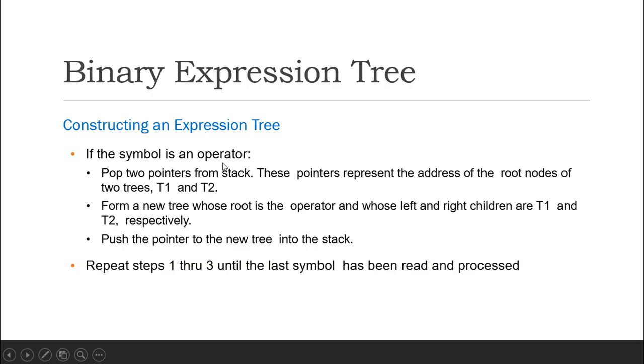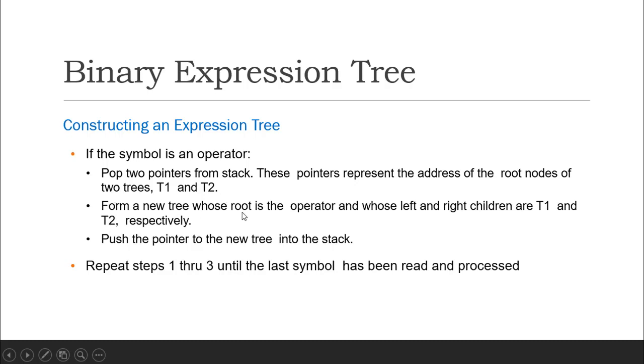Next step, if the symbol is an operator, you have to pop 2 pointers from the stack. These pointers represent the addresses of the root nodes of 2 trees, T1 and T2.